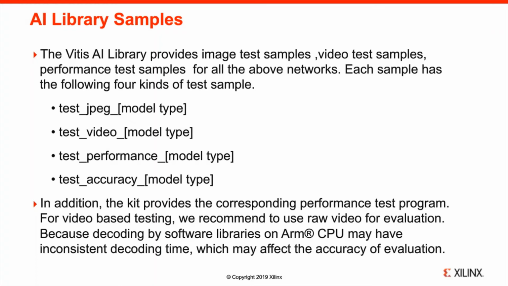And for the test performance, you could either use true validation datasets, or you could use a single image and run it in a loop 1,000 times to see the end-to-end performance. And for test accuracy, we need the validation dataset with annotation here. And we need to define the evaluation metric properly to see the accuracy of the model. They just need to be aligned with the float baseline model to see how the accuracy changed.